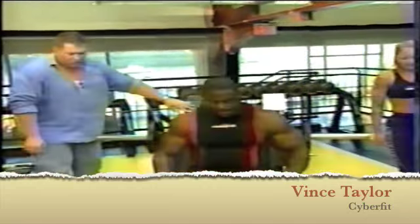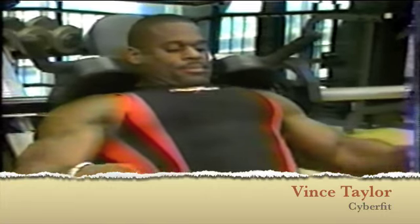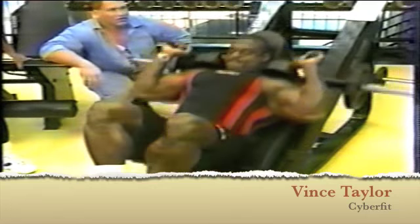On the hack squat machine, we're going to do both upper and lower quadrant training. Wow. To start off, he's going to do the lower half of the movement. Okay. And that keeps the stress in the lower quadrant of the quads. Which is this area in here? Right. Okay. Wow. So this is obviously making it a little bit harder for you, right, Vince?